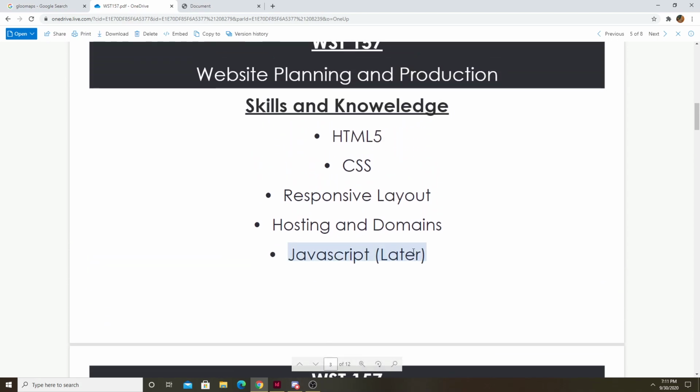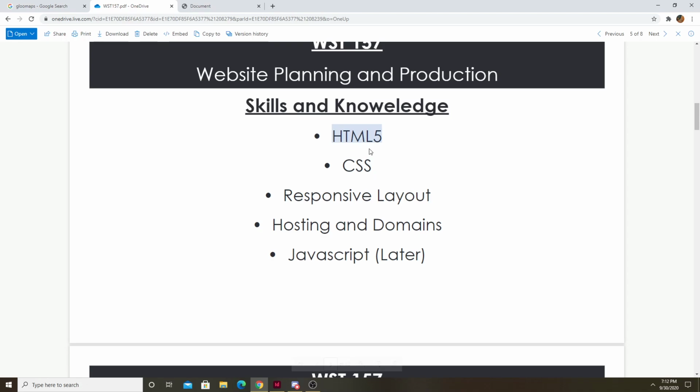So why would you need JavaScript? Well, HTML5 is the latest version of HTML. They keep updating these. CSS is at CSS3 now. Anyway, HTML is used to bring in the structure of your site. So the content, like all the text that you're going to be writing, you write that in the HTML. Any images you're going to have, you link them in the HTML, or embed them in there. And you use the CSS to style it.